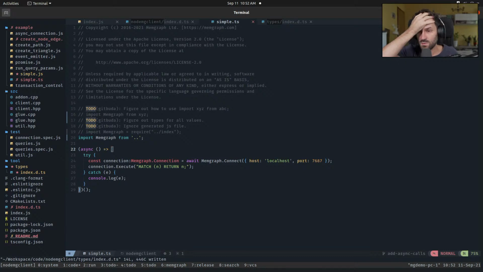So I don't have the default export, which means that I won't be able to make this Memgraph. Star as Memgraph, that will import everything.